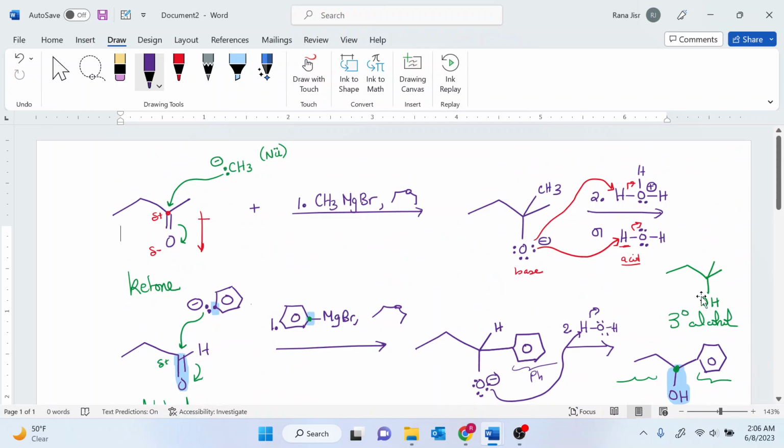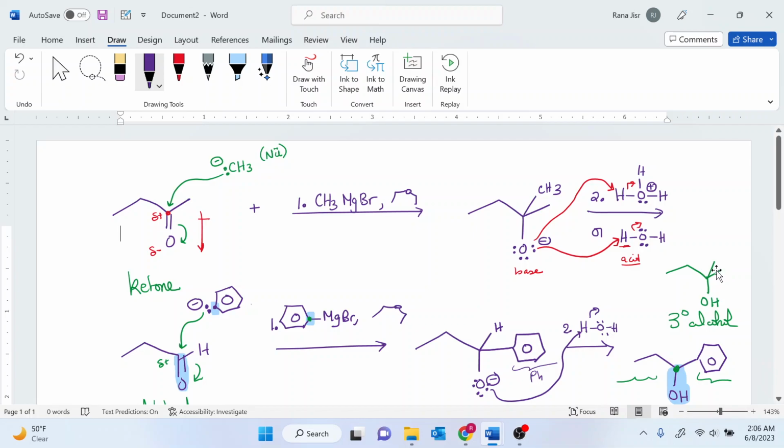For ketones in there, you're producing tertiary alcohol. So choose one of the R's and make it for the Grignard, and the other 2 R's, make them for the ketone. In there, they can be any of the 2 R's, a CH3 and an ethyl, or 2 CH3s in there.